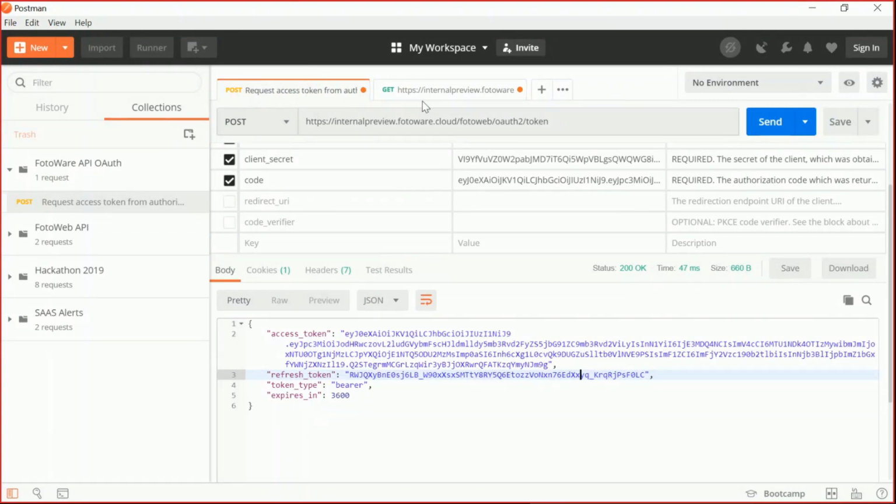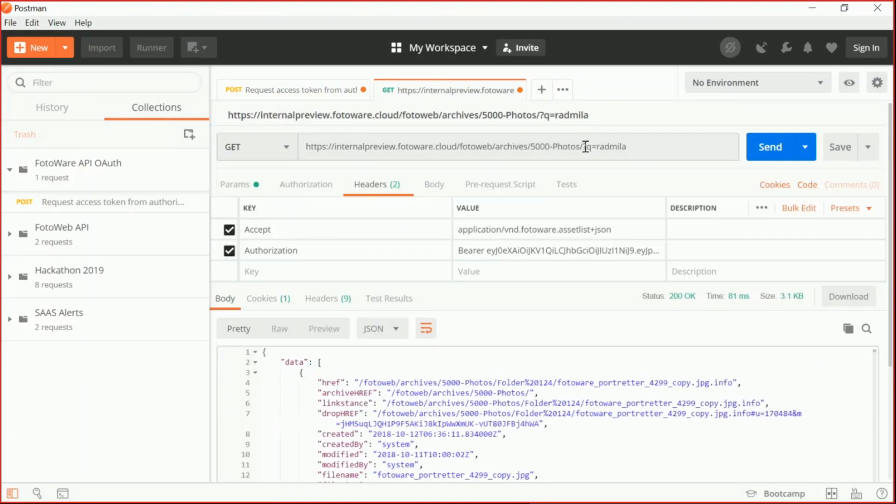So let's see if that works. I've prepared something here. Let's just simplify this request. So here I have a request. This is the URL of an archive.